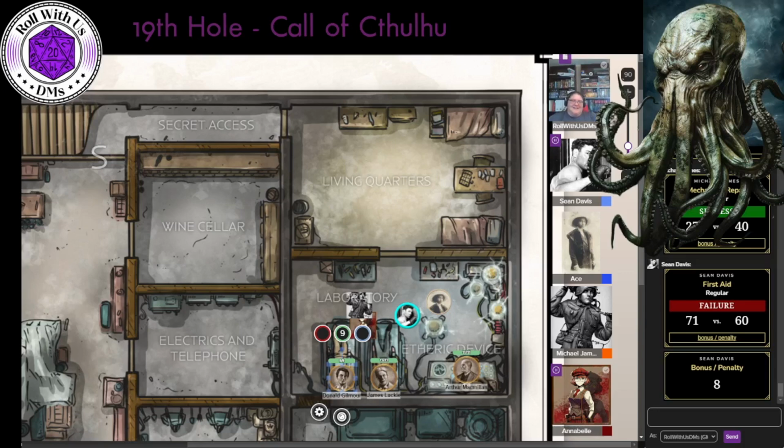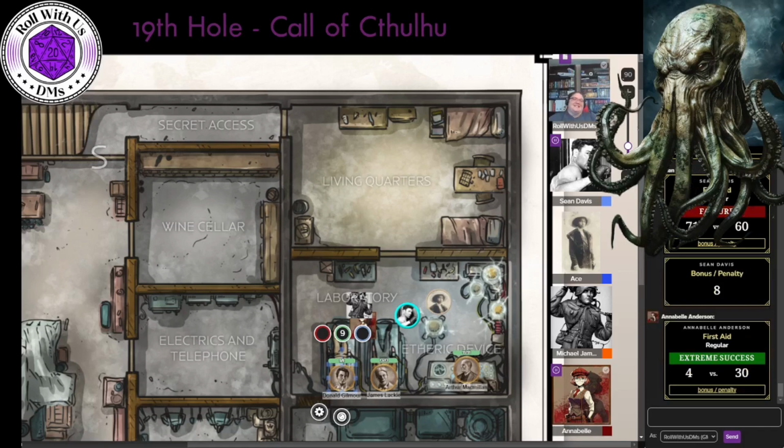Awesome. Go ahead and give me a first aid. Okay. If she can't do it, I can. I'm trained in first aid and medicine. I'm trained a little bit in first aid. Is medicine a separate thing? I'm doing first aid. Nice! Extreme luck. Extreme success, I mean. Okay.